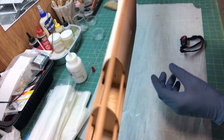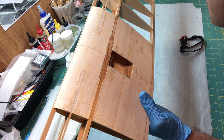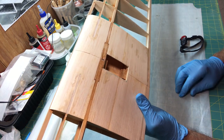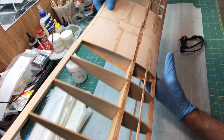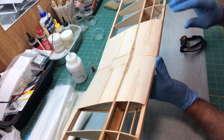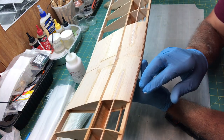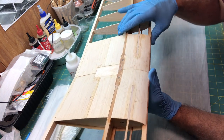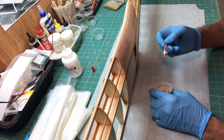We did the top and the bottom of this and it looks like it filled nicely in these two areas. When this cures up, I'm going to let it cure overnight and then come back and sand it nice and smooth — that's going to be awesome. I'm also going to put a little bit more on the leading edge where the sheeting meets the leading edge — I have a little bit of a gap there to fill in. What's cool about this wing is it's got such a big dihedral, you can set it up on an edge like this.